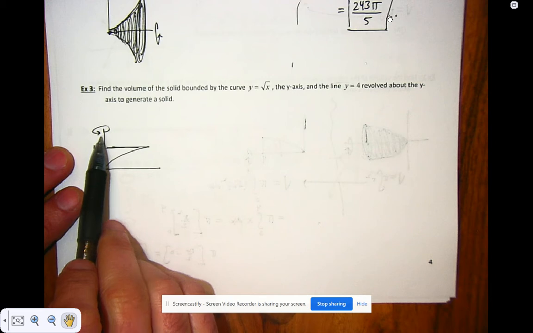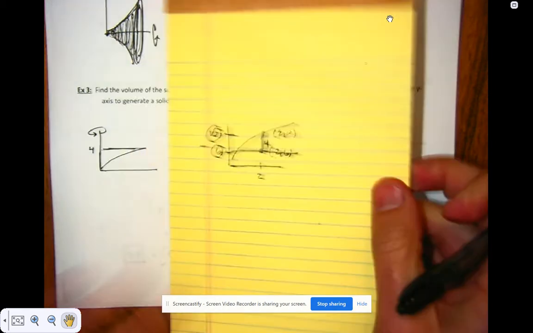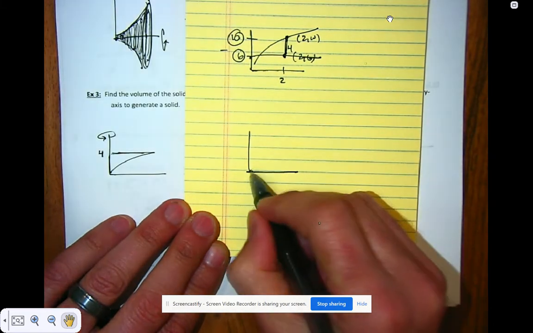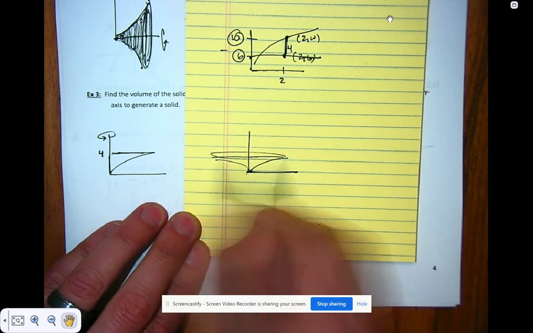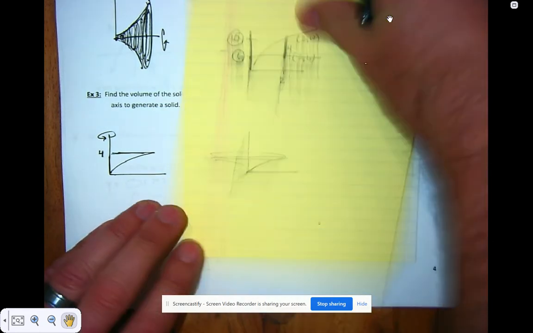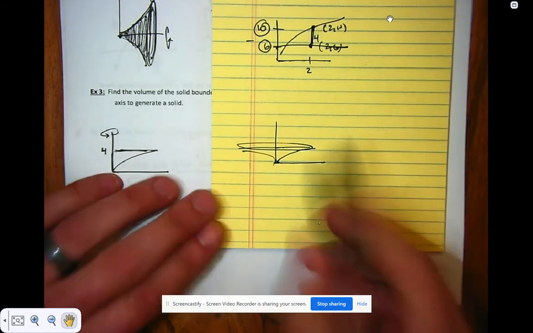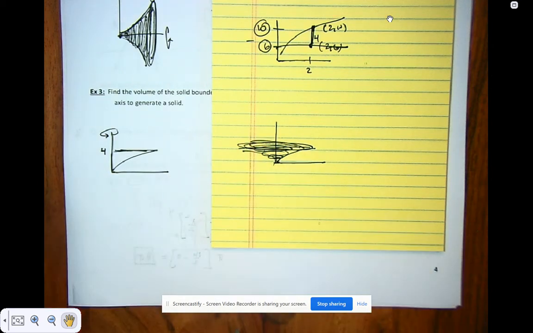That's totally different. Now I'm going around the y. So now I'm not going to, well, I'll draw it over here. If I drew this for you, we don't want to make these complicated drawings. But if you did, it'd be reflected backwards, right? And spinning this way now. So now you kind of have that same horn that we just did, except it's opening up, right? So you have all of these circles that you're going to find the volume of.